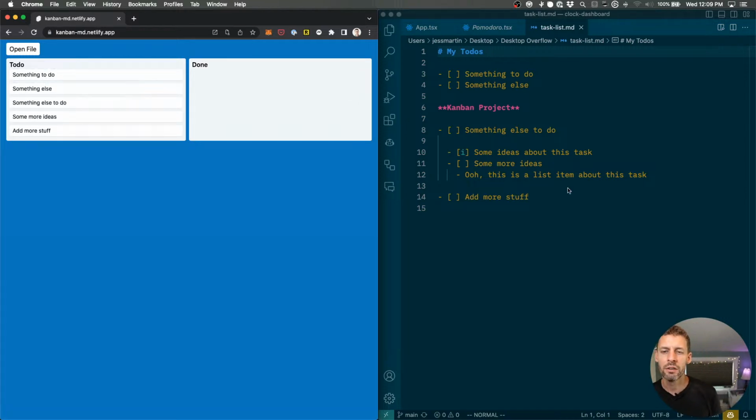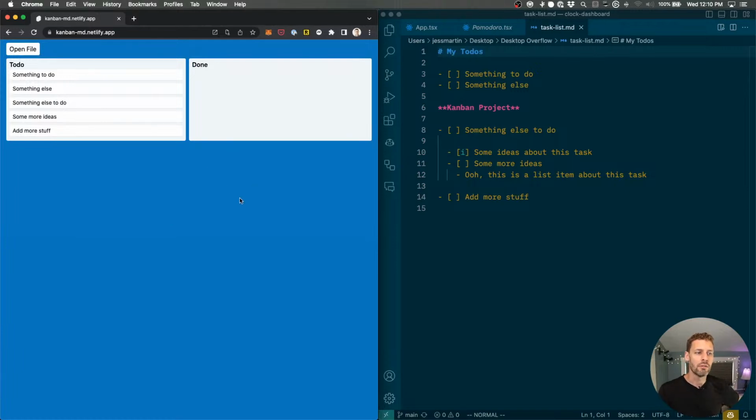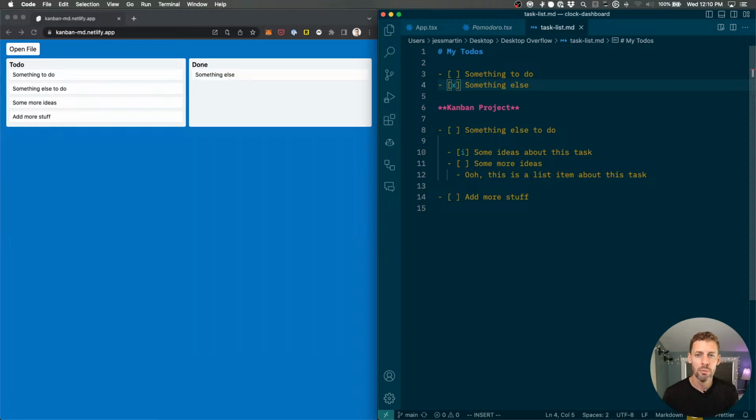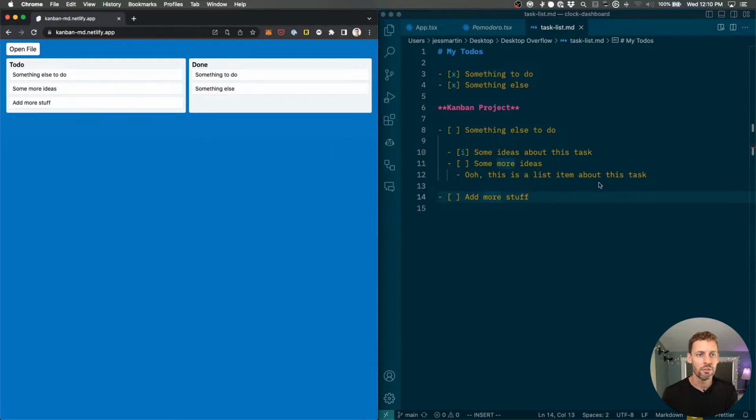And so what's going on here is I'm building this Kanban out of a Markdown file. The Markdown file itself has all the to-dos in it, and I can change them over here. Notice it works both ways. Watch this. Boom! So I can come in over in the text file, and we have this sort of two-way synchronization between a text file and an app.